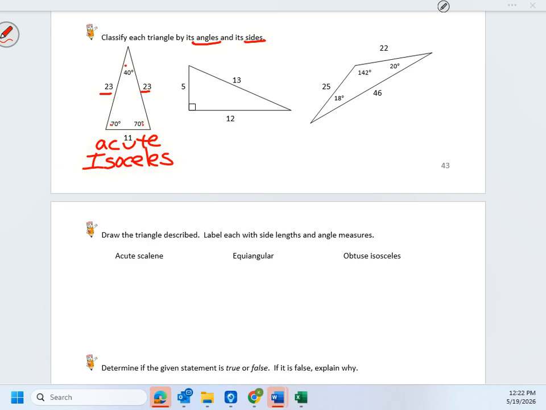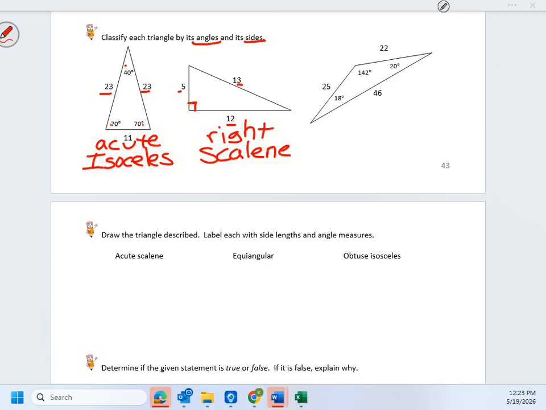Let's look at our next one. What name could I give this one? Ellen? Scalene, because each side is different. What's the other name? Because I have to give both names. Clara? Right. I can see it has one right angle, so it's a right scalene triangle. You could also flip it and say a scalene right triangle. I truly don't care about the order, as long as you have both labels listed.